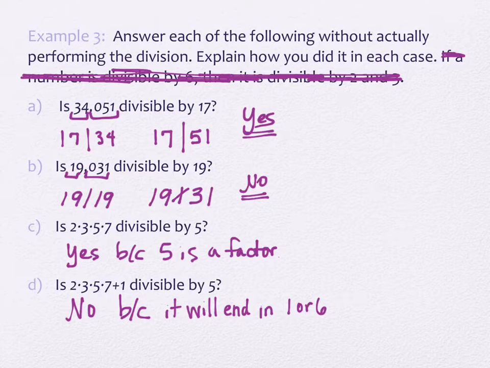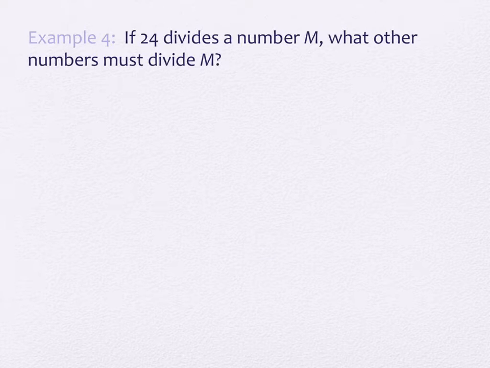All right, I know we're running out of time. I think we can do one more example and we'll finish it up next time. And we'll talk more about that divisibility rule by 6 that I keep evading with you. If 24 divides the number m, what other numbers would you think divide m? Okay, so 2 and 3. Why?